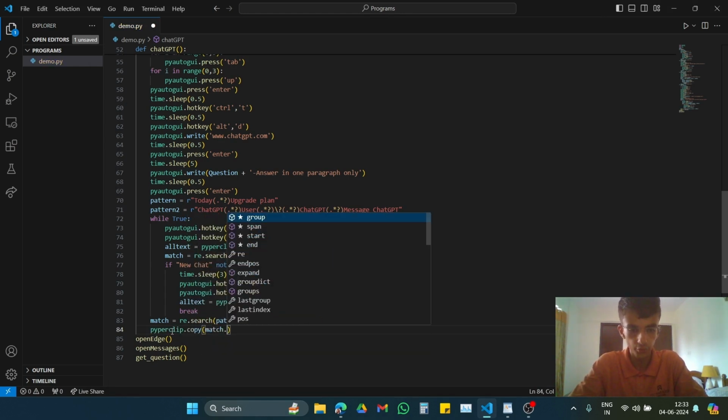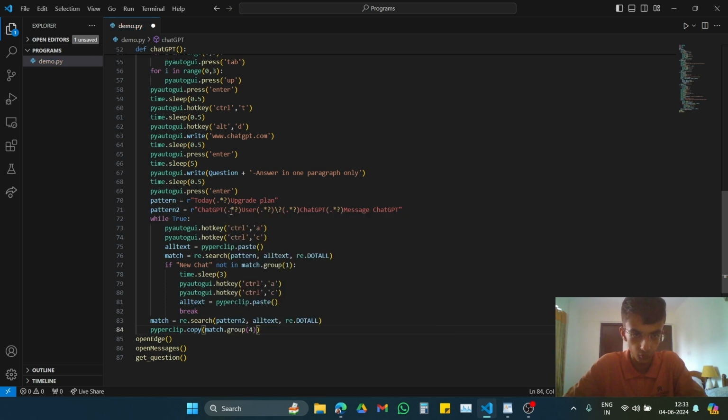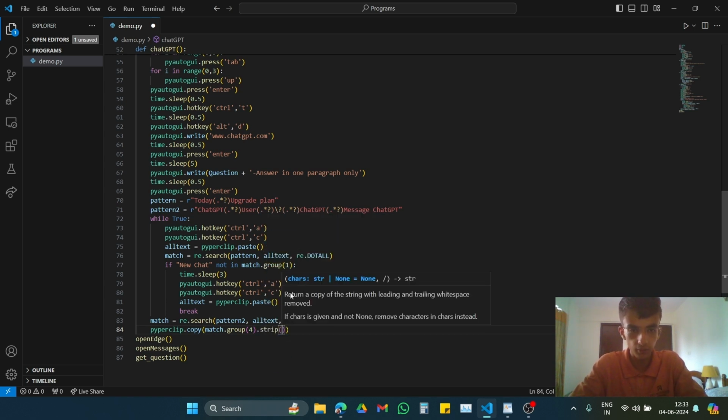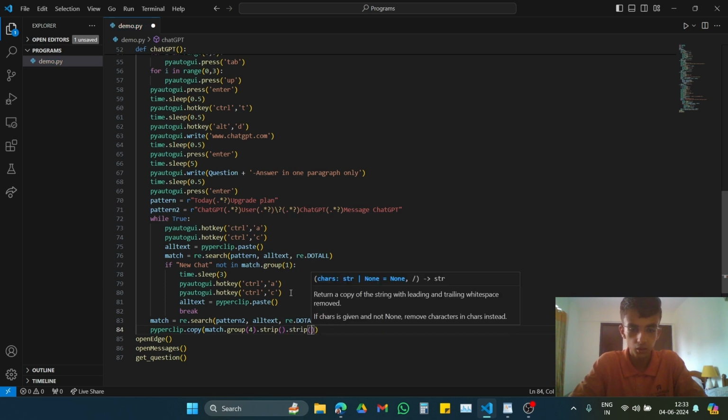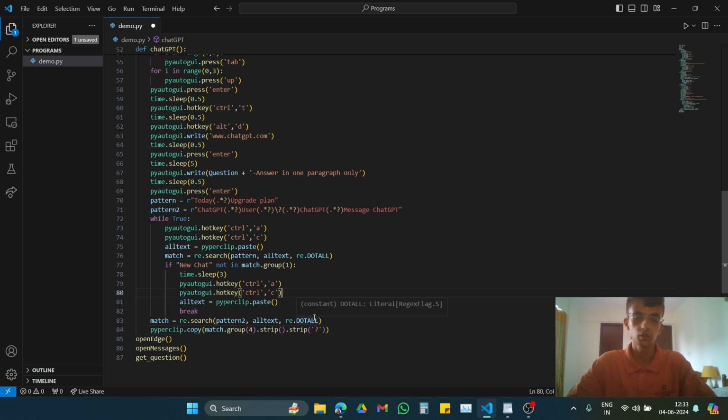So it is the fourth group we are interested in right here, 1 2 3 4, and we want to strip that of all its spaces and very importantly the question marks. Sometimes ChatGPT asks, is this conversation helpful so far? Question mark.